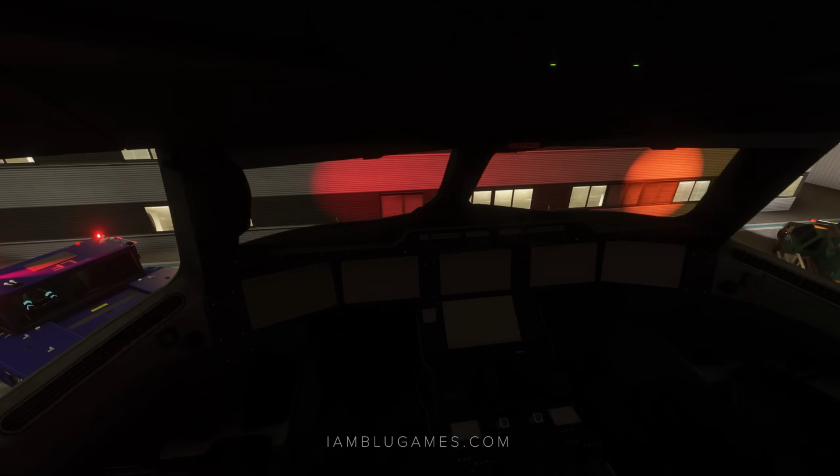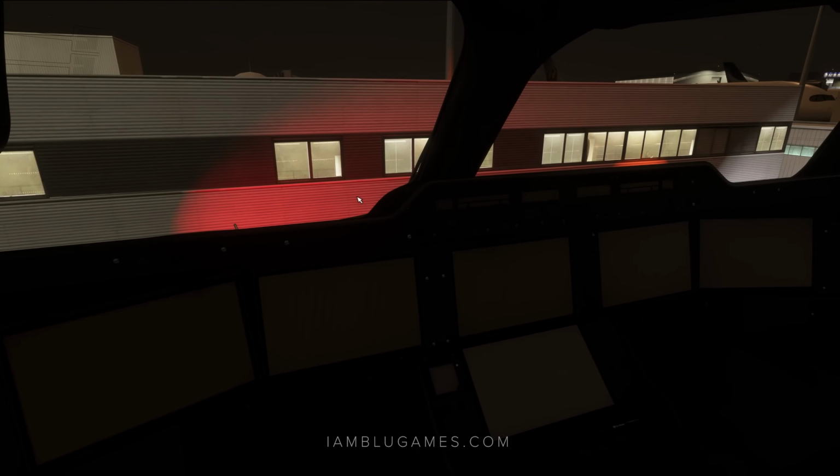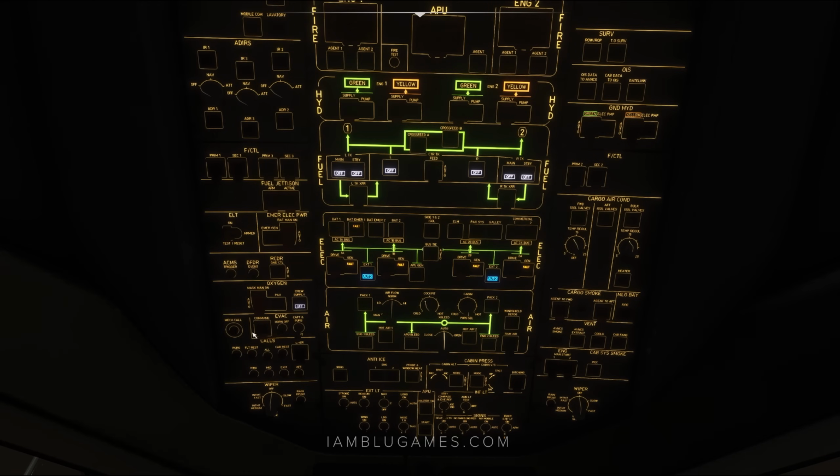Look at that, the flight deck of the A350, completely cold and dark. And we'll get this thing powered up by going to the overhead, and we'll get all 4 of our battery switches turned on, as well as our external power, 1 and 2.